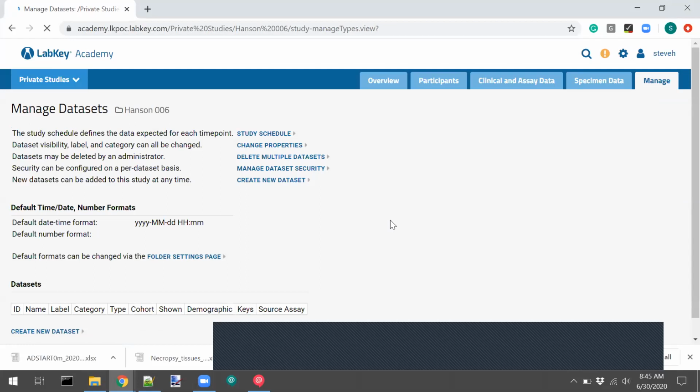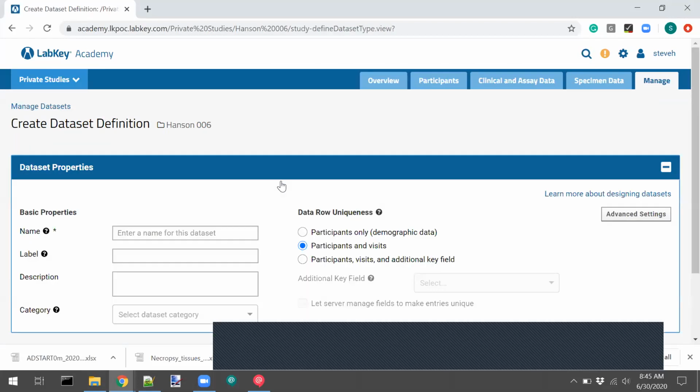Okay. Good. So first off, I'm going to blow through a lot of user interface here. There's too much to learn. I'm just going to tell you briefly what I'm doing as I go. I'm going to create a new data set. What this means is I'm going to import one of those spreadsheets into LabKey and turn it into a data grid. I'm going to start out with the demographics data set.